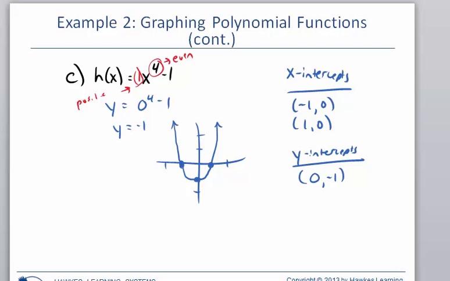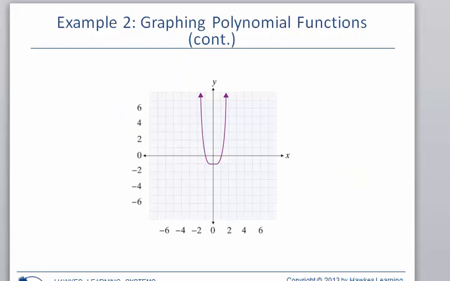All right, and so I'm going to show you the textbook graph just so you can see it a little bit better. That's the same graph that I just drew. So we want to be able to do that for a polynomial equation. We want to be able to find the x-intercepts, the y-intercepts, and then talk about that end behavior so that we can roughly sketch out a graph for our function.